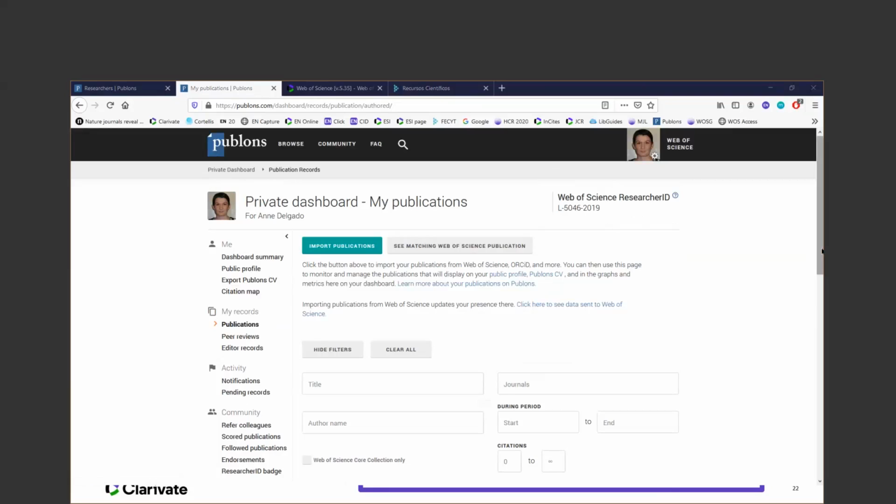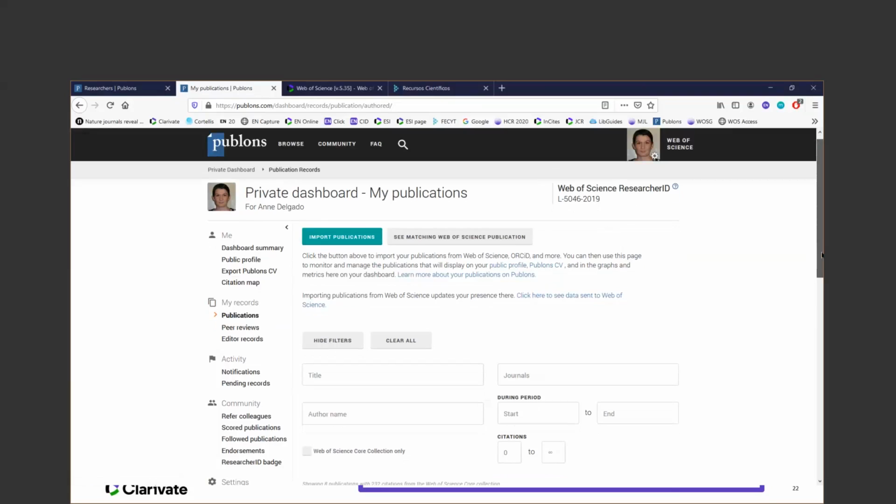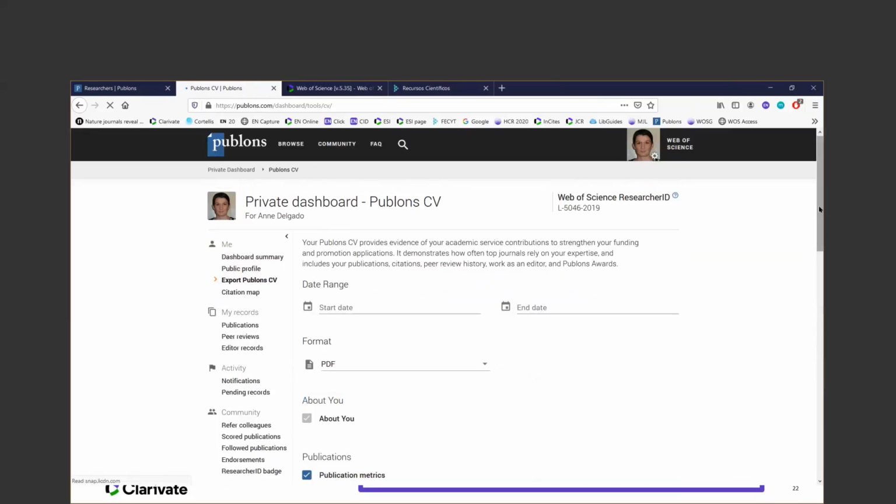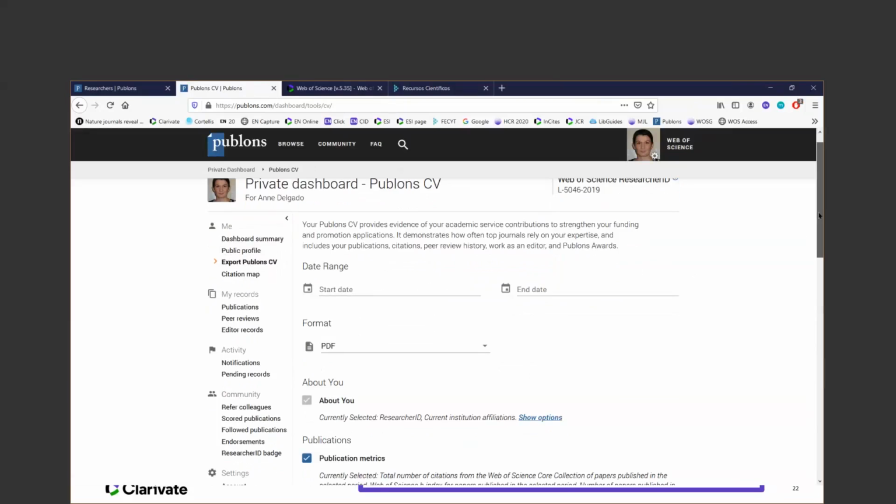Now that we've seen the publications, let's have a look at different things in my Publons profile. There is the option to export a quick CV here. If I have no time, I'm being asked something and I am lucky, not really. My Publons profile is up to date. That's not luck, that's work. Let's take advantage of the work that I've done updating my Publons profile and export something into a CV.